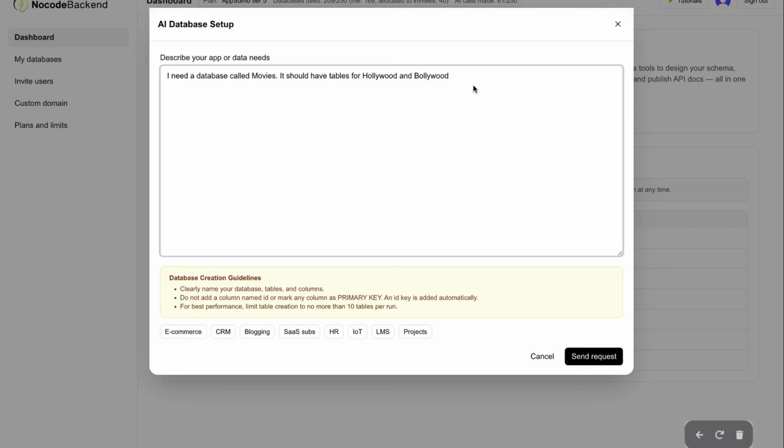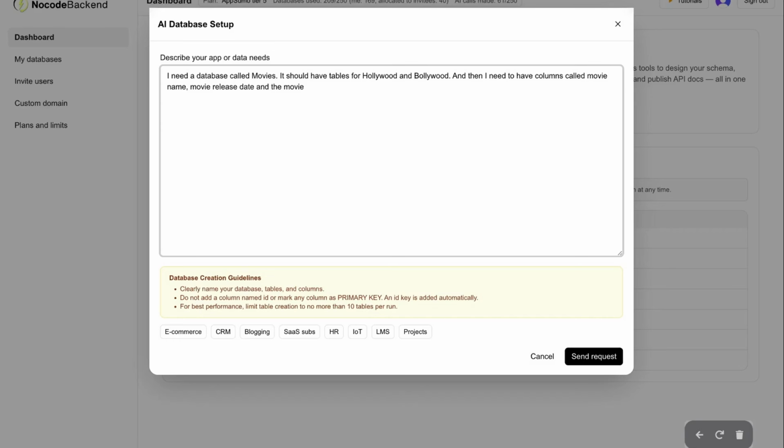So we have Hollywood and Bollywood, and then I need to have columns called movie name, movie release date, and movie genre.